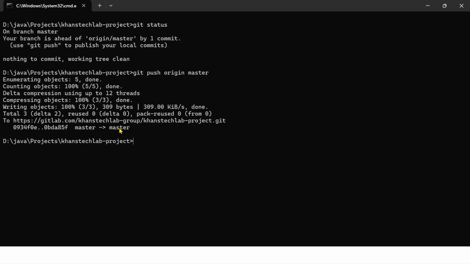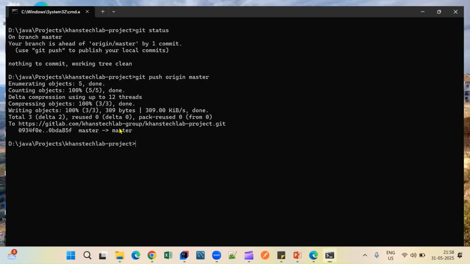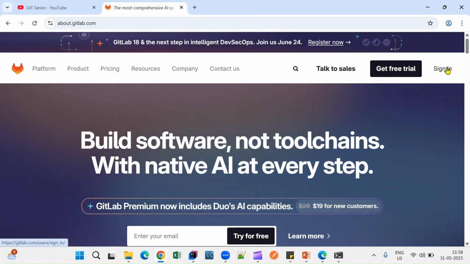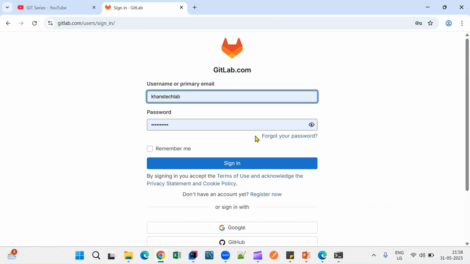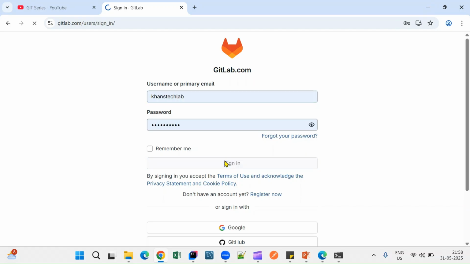Let us cross check in the remote repository whether the commits have been pushed or not. I am signing into my Git account.